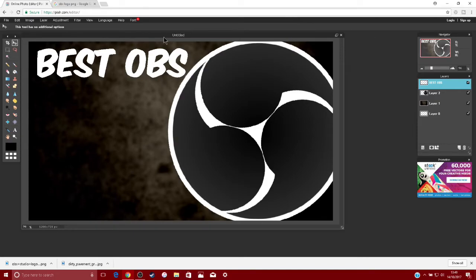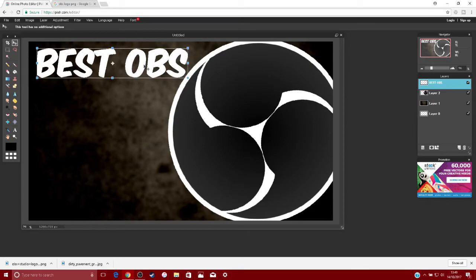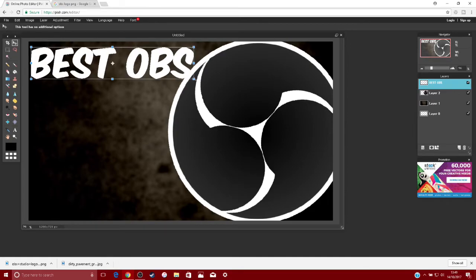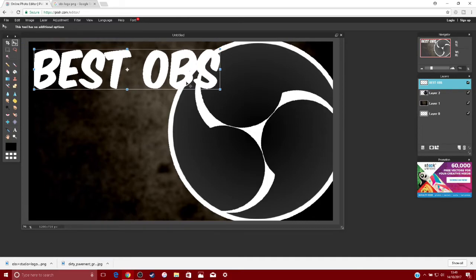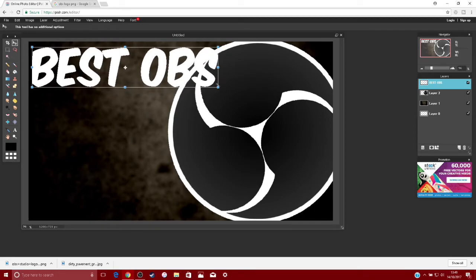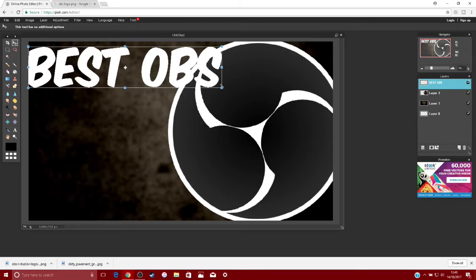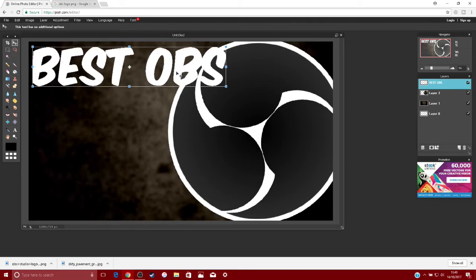So the same thing applies now: make sure it's selected on this layer and click Edit, and click Free Transform like we did before with all the other things. To make it bigger, hold Control, and you can make it bigger as if it's any other layer, which is kind of cool. As you can see, the bigger you make it, the more pixelated it looks, and sometimes a lot of text definitely doesn't look amazing without an outline going around it.